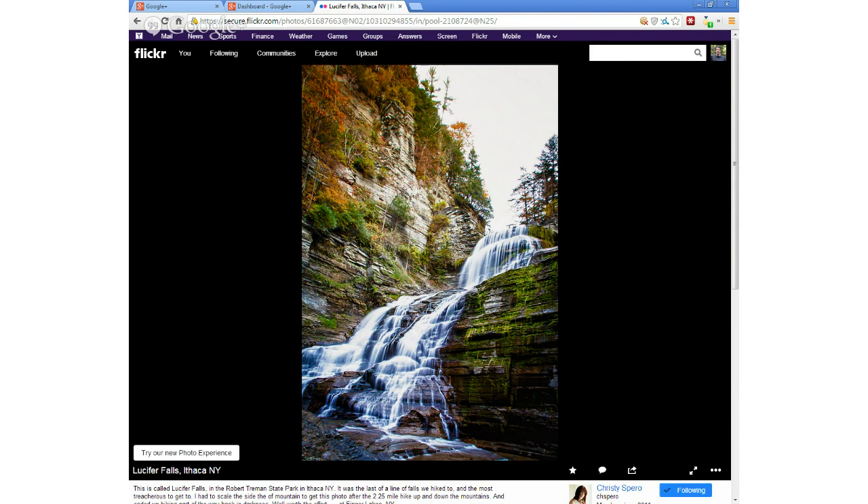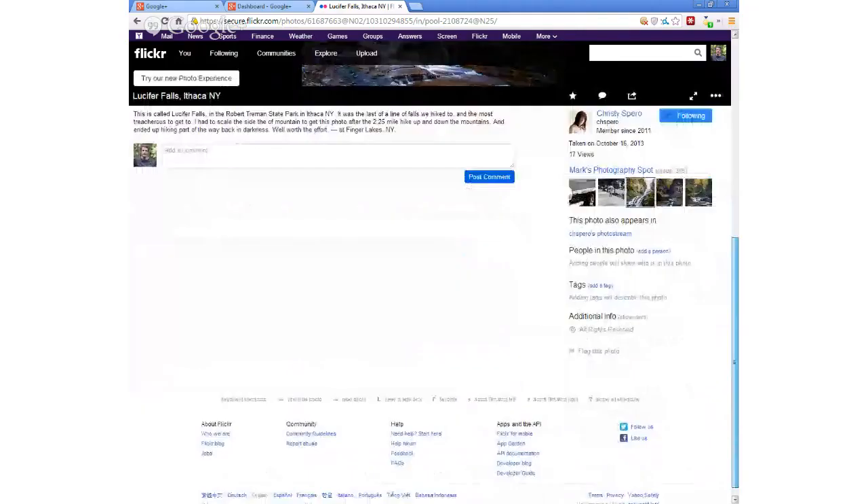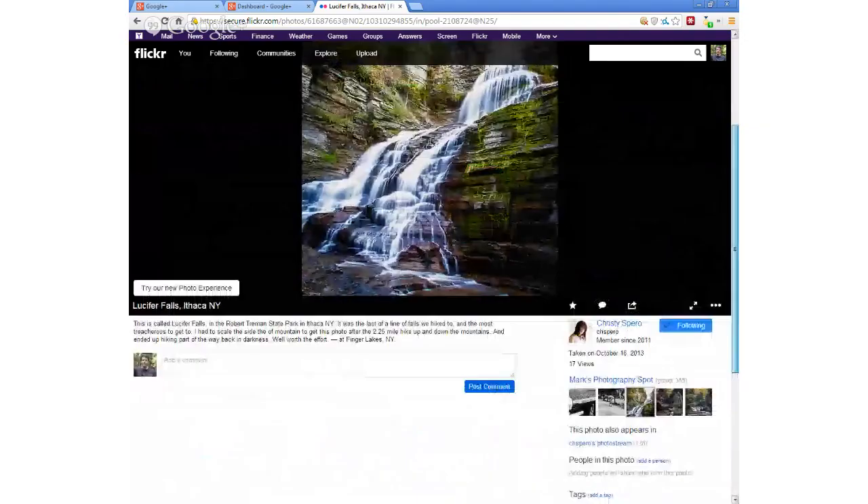That's one of those places where you want to document over the course of a year, the different seasons. What you said — a couple hundred feet, a few hundred feet. That's a neat fall. All that area — New York, Vermont, New Hampshire — just big rocks, lots of water, cool waterfalls, steep and rugged mountains. She said she didn't use a tripod — she used her water bottle. And the exposure length? A 30-second exposure! You did a very good job holding that camera still.